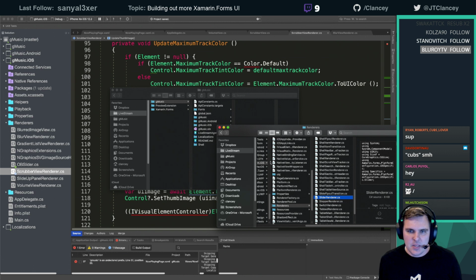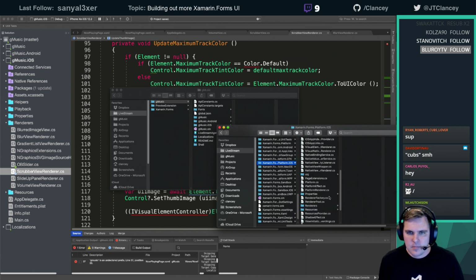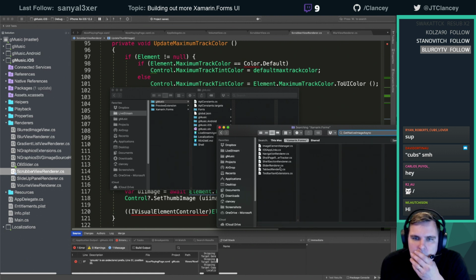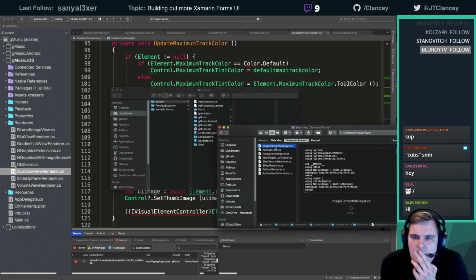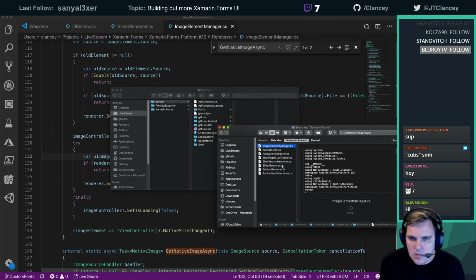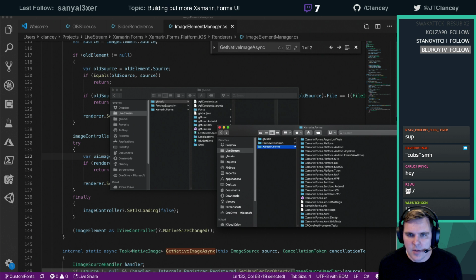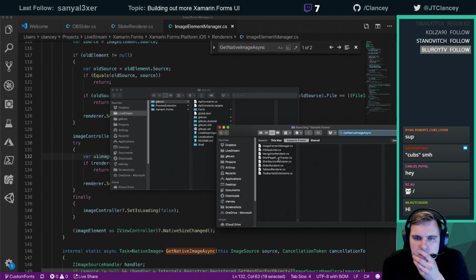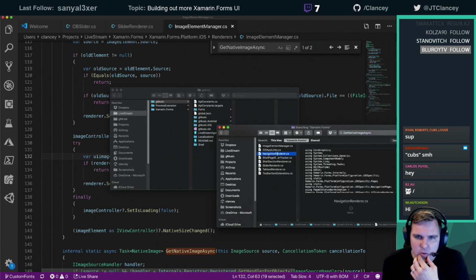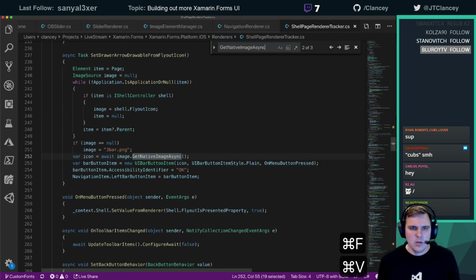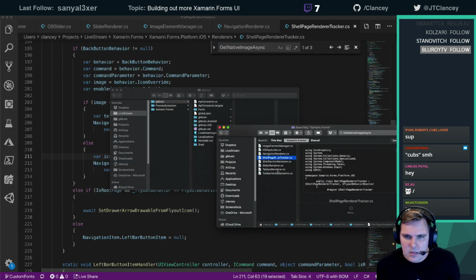Let's just search for that. It's going to be some private. No, not that. Maybe it's not under iOS. Search through the whole thing. How do they have something in Xamarin.Forms? Craziness. Where's that coming from?